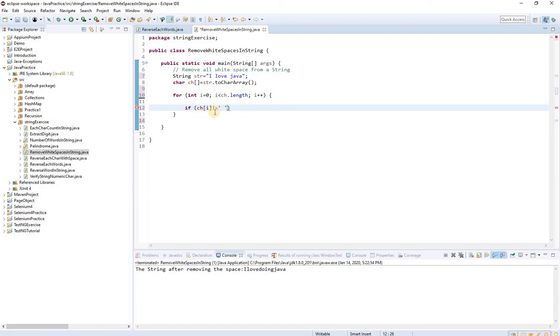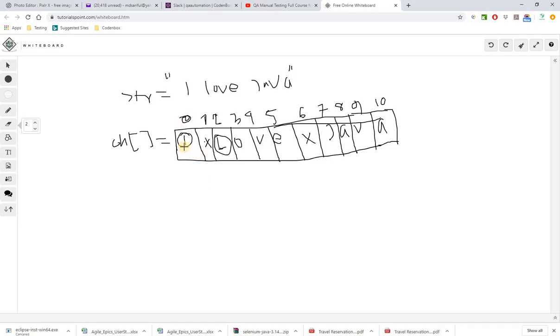Empty character. When i is 0, ch of i is 0, it means in index 0 it's I, and then in index number 1 it's nothing.